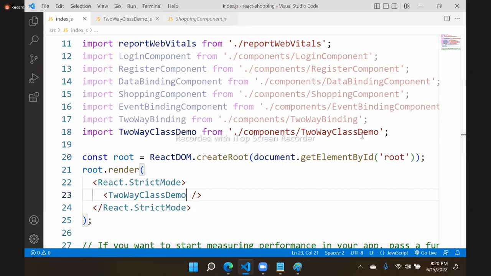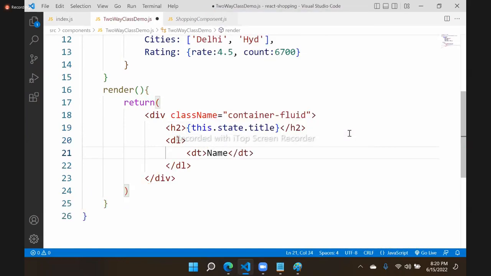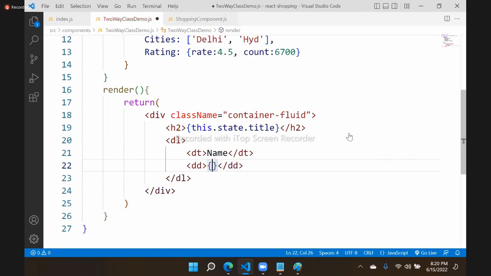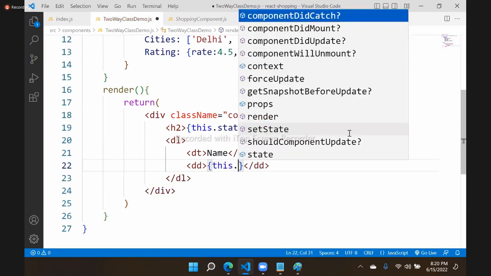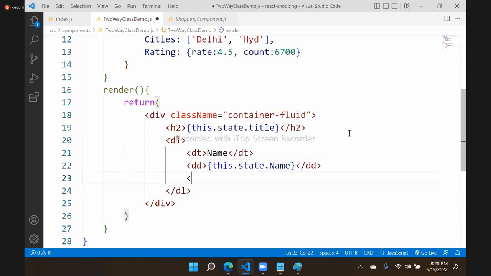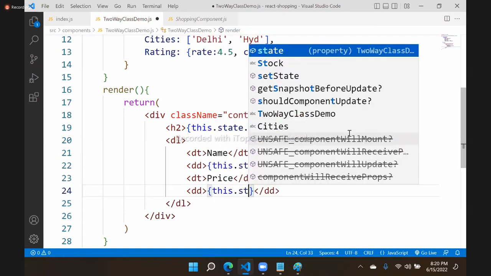And for the product details, we will create a data list, data term, name. And this name comes from data definition, this dot state dot name. Another data term, this is price, and data definition, it will come from this dot state dot price.